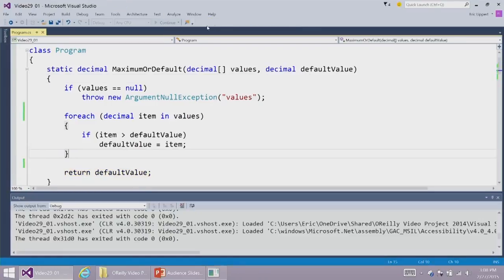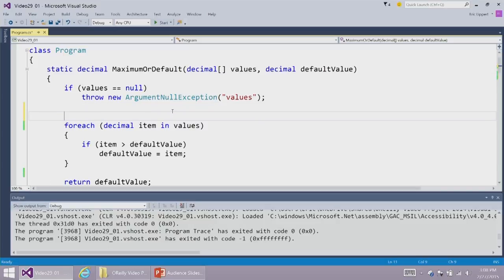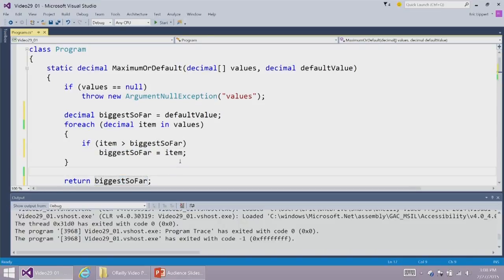The much preferred way to write the code, there's a couple different things we could do. One is we could say decimal biggest so far is equal to the default value. And now never mutate default value. Now just mutate biggest so far.